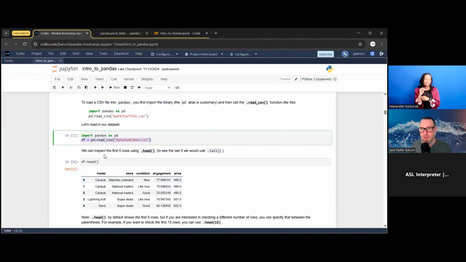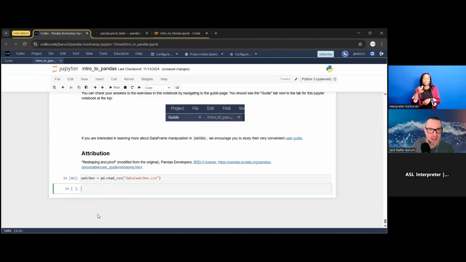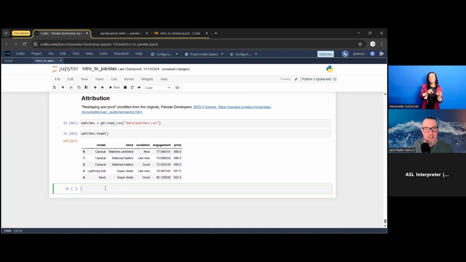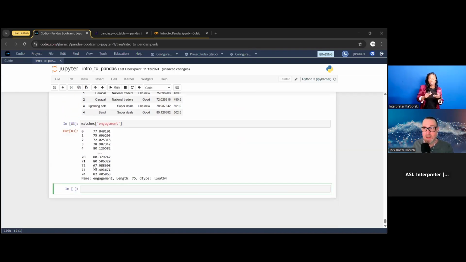Let me redo this, open up a new one, and call it watches, just to make my life easier and not mess up anything else. So now we have a watches data frame, which is the same data frame that we had. The cool thing with the watches data frame is that, as you can see, if I open this engagement, this becomes a data series.